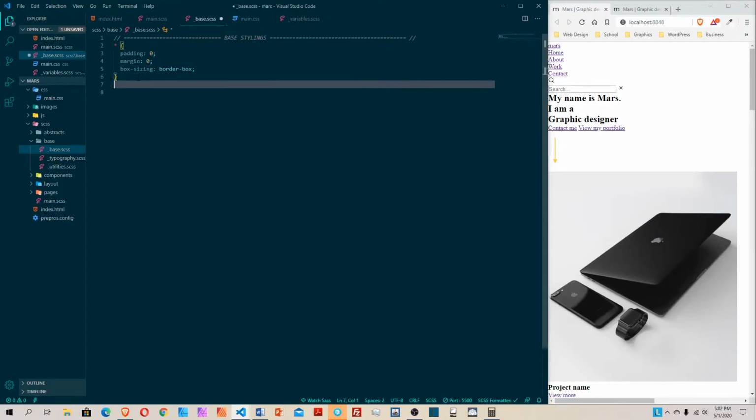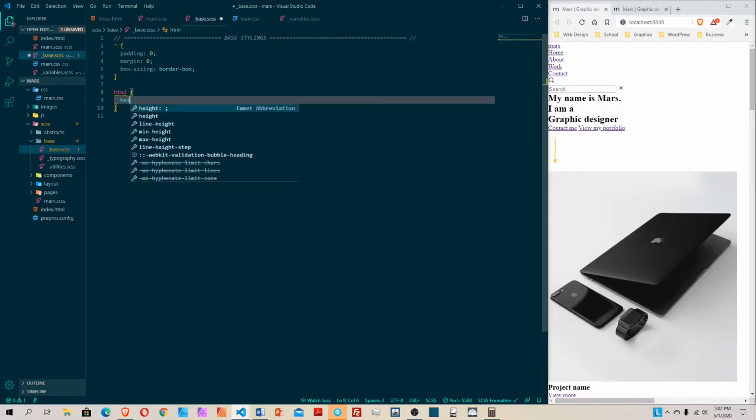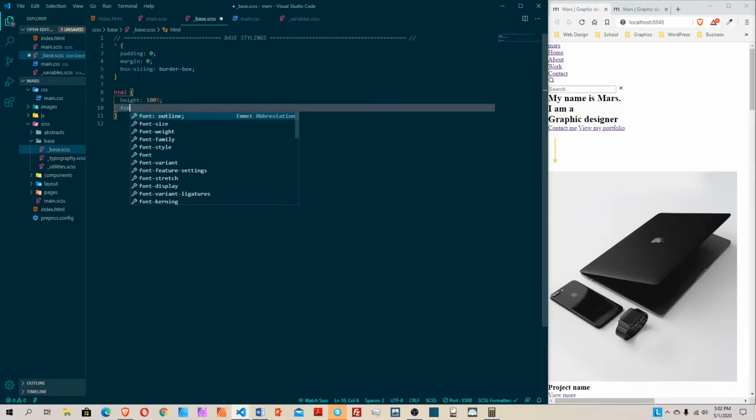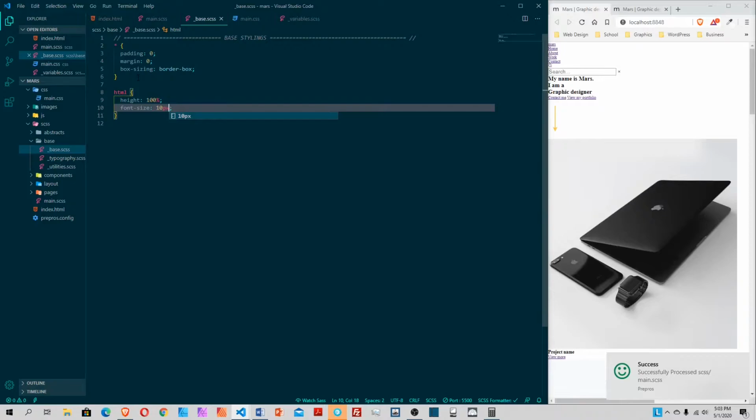From there, let's start the root element, which is the HTML. So say HTML. We say height to 100%. Set font size to 10 pixels. We'll come back here and change this, because we won't be using 10 pixels.